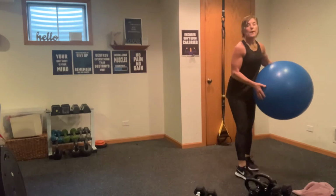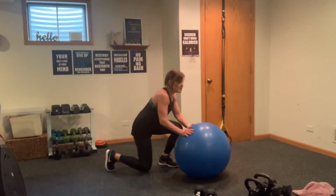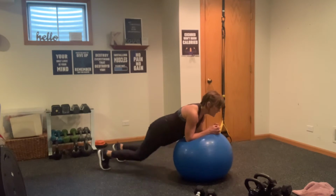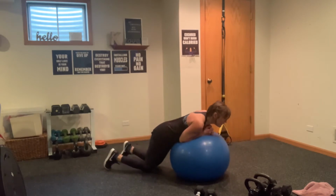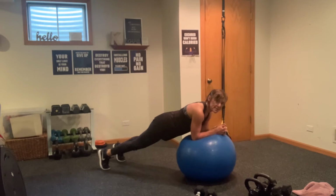Awesome. Okay, your last move is a plank. Then you're getting up, you're gonna repeat that 2 more times. Forearm, plank on the floor without the ball. Here we go, heads in, bend, squeeze. Now, in your plank, your shoulders should be away from your ears. You shouldn't be down here. All right, so if you need to take it down there, I'd rather see you on the floor to get a better workout here.